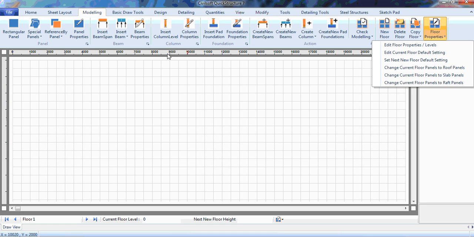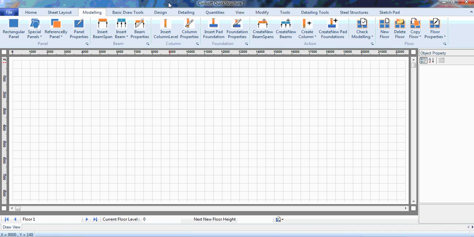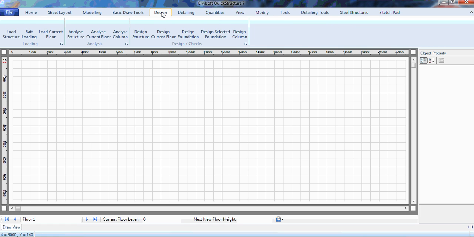Now the next tab I will take your mind to is the Design tab, because this is where all the structural loading, analysis, and design are done. Simply what we used to call the LAD. It's all just in a single click: the software can load the entire structure from roof down to the foundation, and then Analyze Structure can analyze the entire structure, and then Design Structure will do all necessary design and do all your design checks.